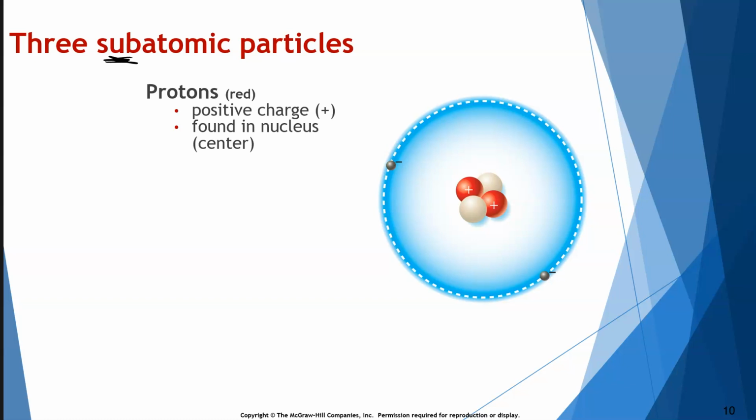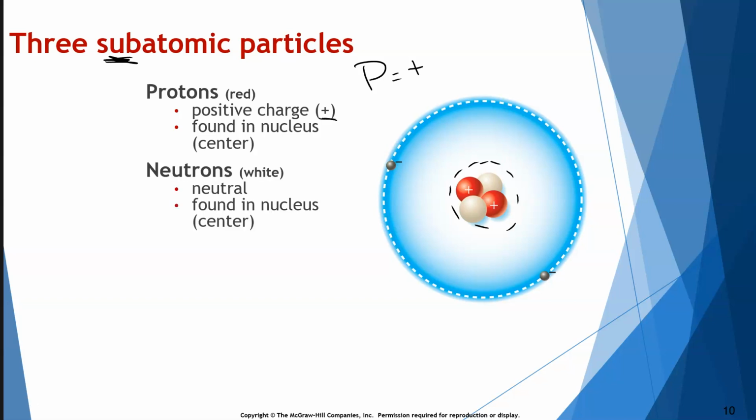When we look at pictures of protons, we tend to draw them in the red color. And protons have a positive charge. So the P for proton, positive. Real simple analogy and correlation there. We find our proton in the nucleus, which is the center of the atom. Think of this as the sun, and we're going to have some items that eventually are going to revolve around the sun, but thinking of your nucleus as the center of the atom, that's where you're going to find your positive proton.